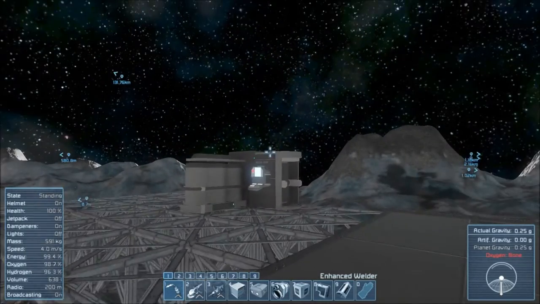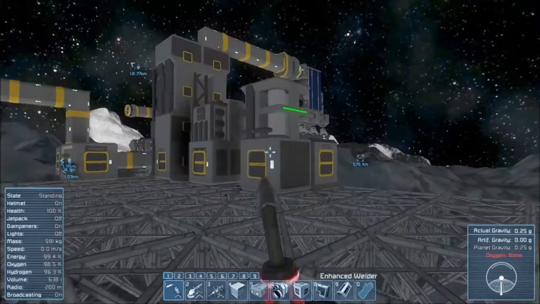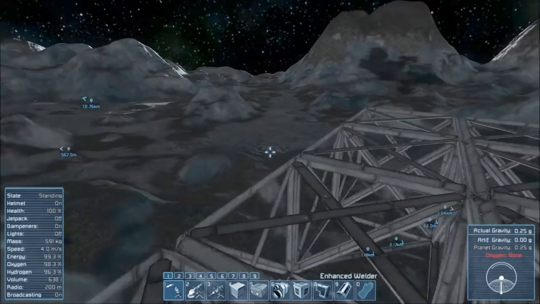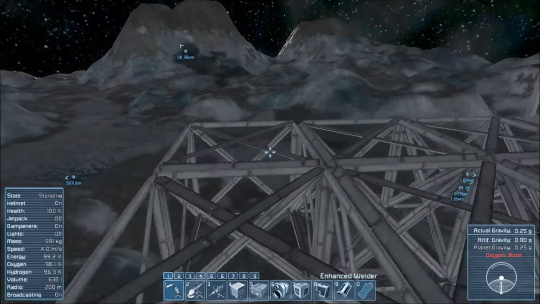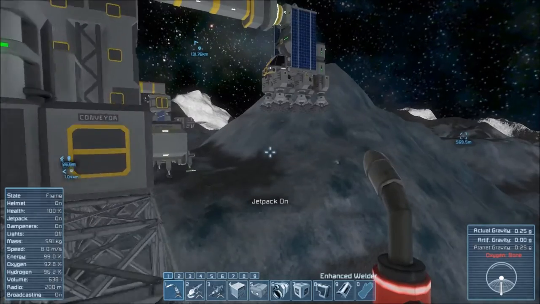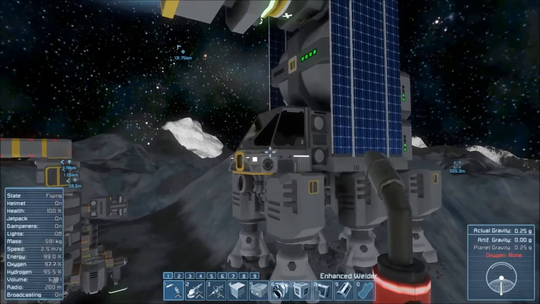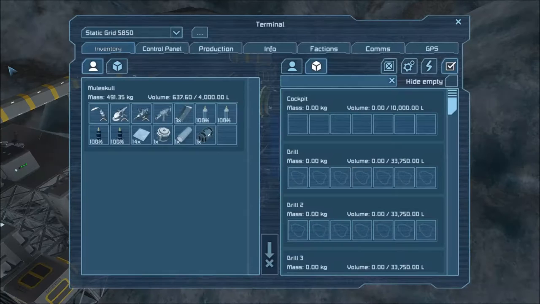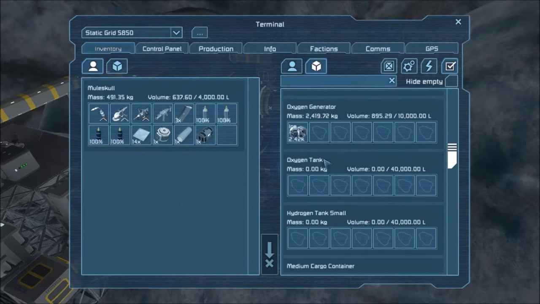I gotta wait till I drill something, though. Could just test this out on some ice. Actually, since we're close to home, we should probably get down there and give it a little survey drill, huh? Let's do it. I'm brave. Hydrogen thrusters on. Recharge off. Let's hit I. Let's check our inventory.